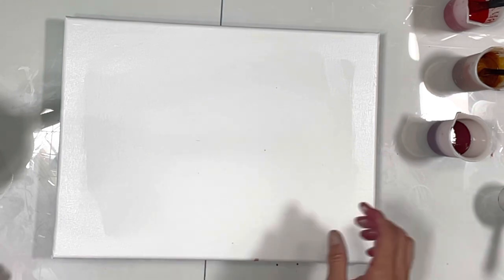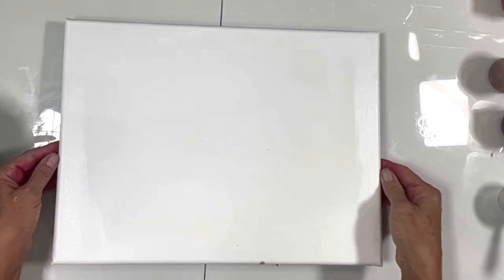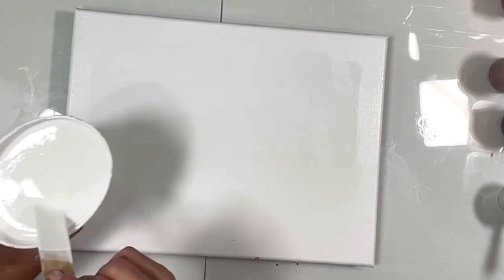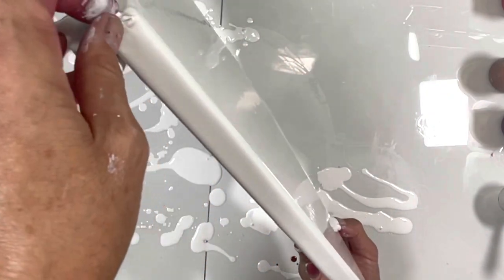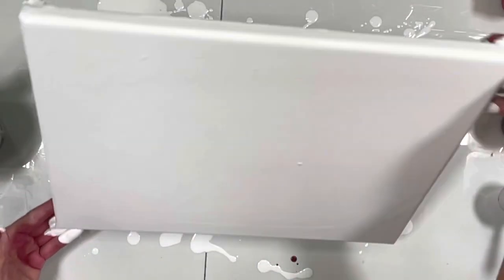So what we're gonna do is start by flooding this canvas. This is a 12 by 16 gallery wrap, and it is at level 2. This is the smooth surface one, I really like this one for these particular pours. So I'm just putting down my base and stretching that out, stretch, stretch, stretch, all the way to the end, just like I would a normal pearl pour. That's good.